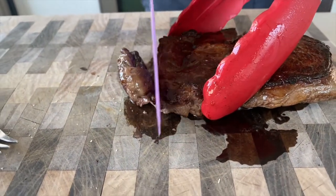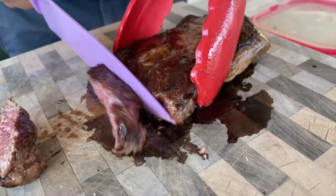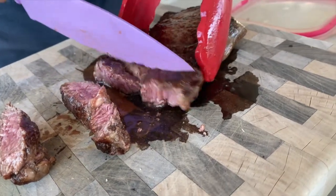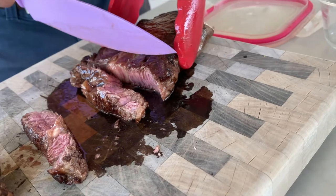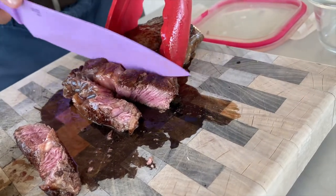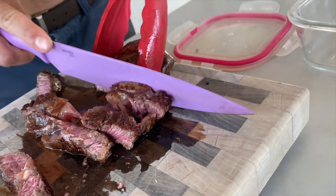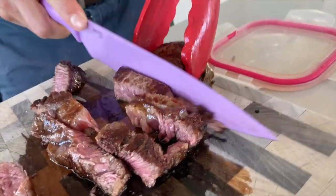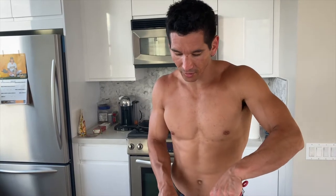It's a little bit rare, as you can see — not too bad. But that's totally okay, because we're going to put this in our glass Tupperware container and the steak is actually going to continue to cook itself. So it is okay to cook it about a shade less than how you want to eat it, because that's how it's going to be when you're on the plane.